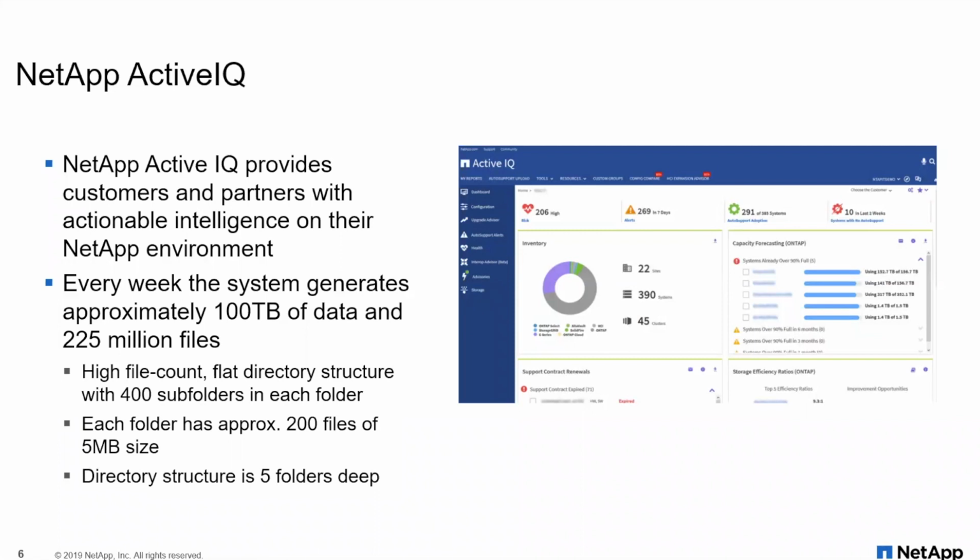You could also use ActiveIQ to generate an upgrade advisor. Maybe you could do some forecasting for the customer's storage requirements. There's also a way to view the current storage efficiency and get recommendations on how you can optimize the different efficiency parameters that are currently set and how NetApp would recommend they be. So it's got a lot of features, and this is something that we extensively use.